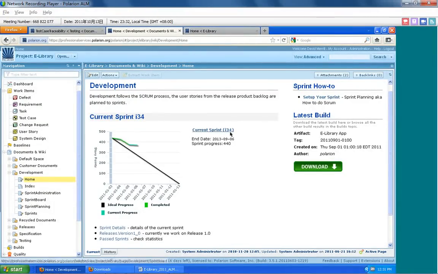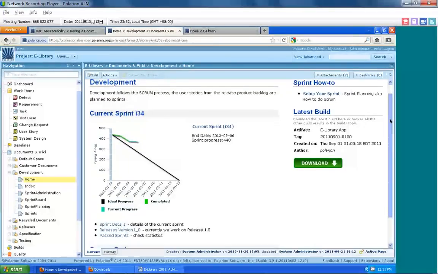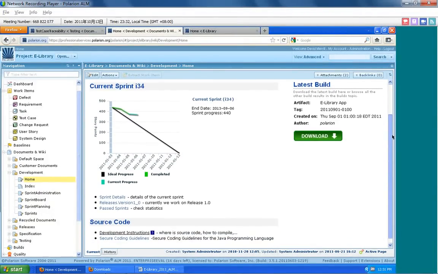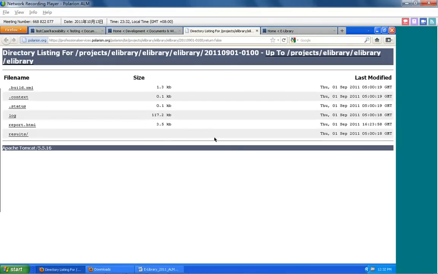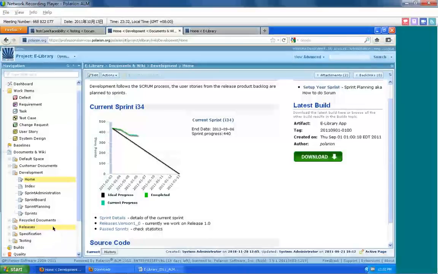In the agile world, I will call them a sprint, but if you have some hybrid or a different model, it can simply be a unit of development that is going to be tracked in a minor release number, so to speak. And so from here, I can download the nightly builds that have been automated, and I can have my eLibrary application directly delivered to my desktop for testing.